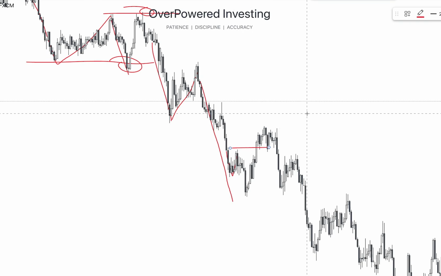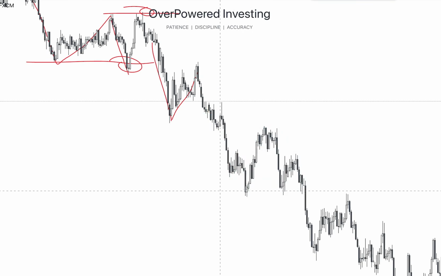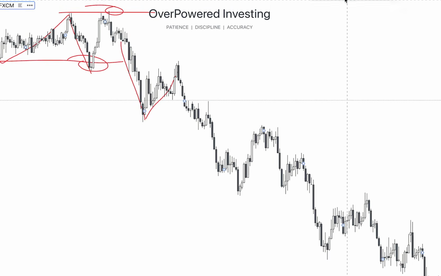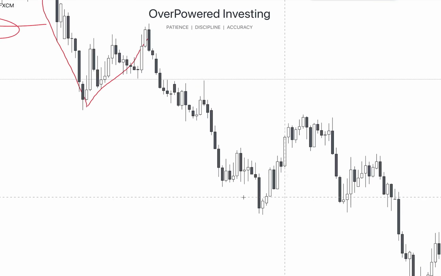A lot of people will get trapped in this one, but the reality is that we don't have the valid pullback over here. This is not considered to be the valid pullback. For the valid pullback, ideally we need 2 strong, or at least 3 average candles against the direction of the trend. But as you can see over here, we just have the range. This is considered to be the range.